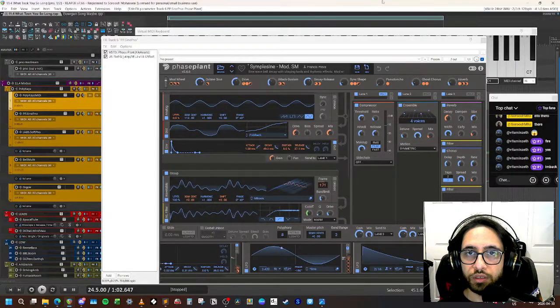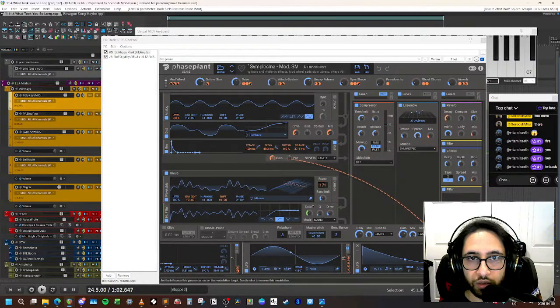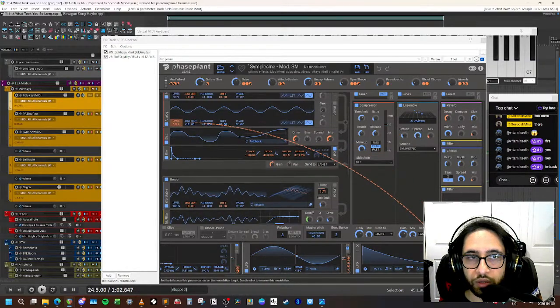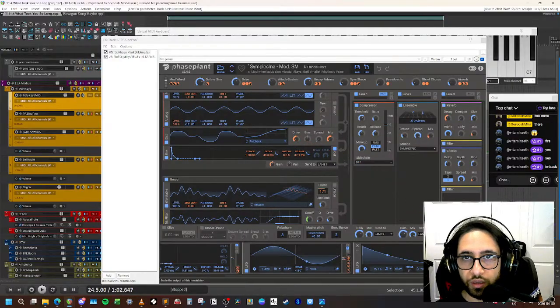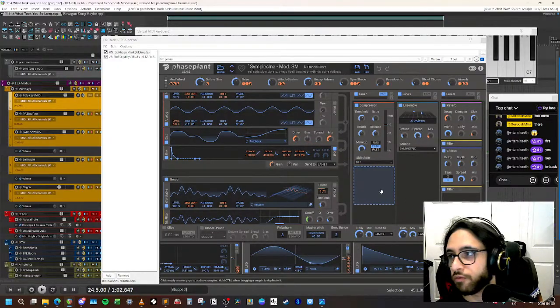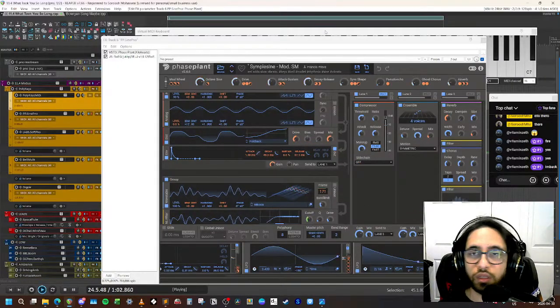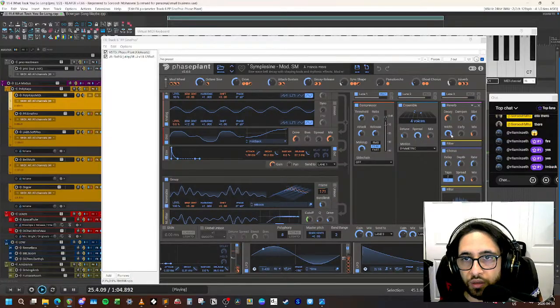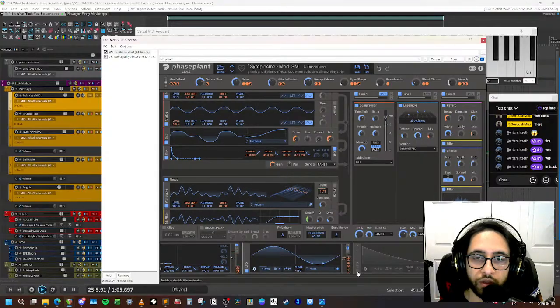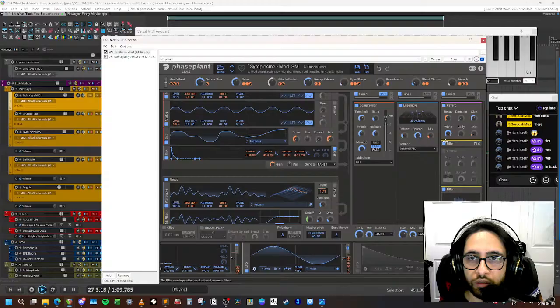So I guess I'm modulating how much that LFO is being triggered, right? Oh yeah, so the LFO is triggering the sine wave. That's how it's getting the delay. I guess I can turn off that LFO. Yeah, so the delay is gone now. So turn off all the effects.